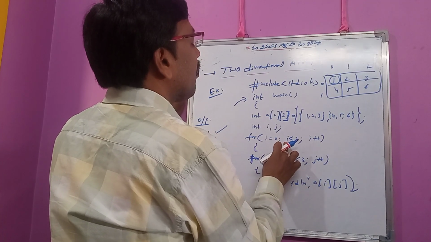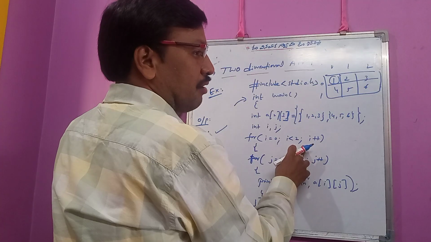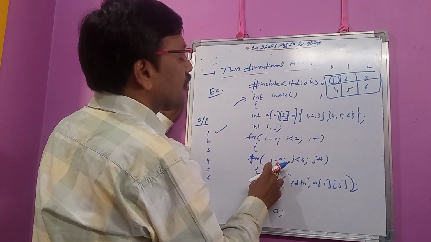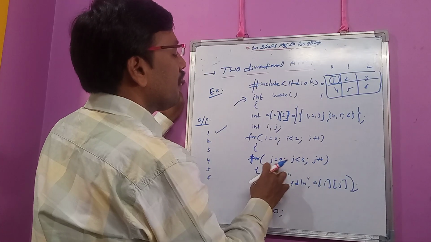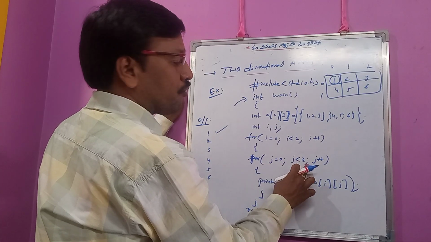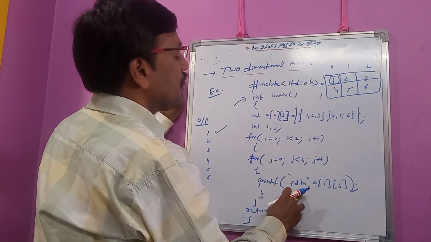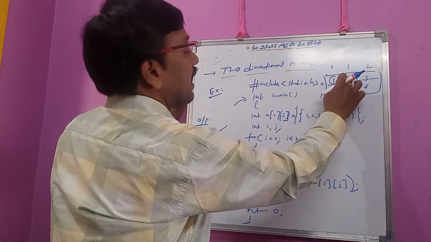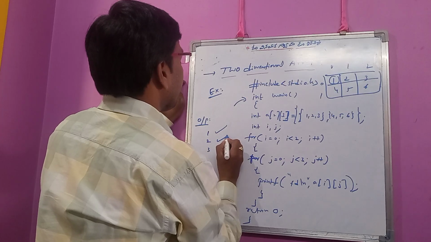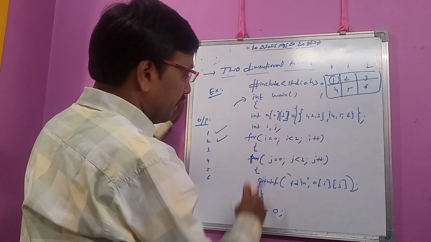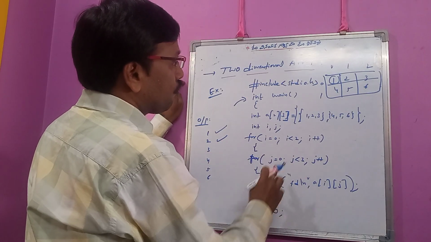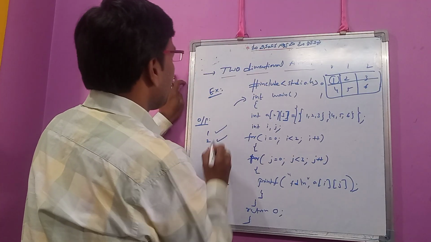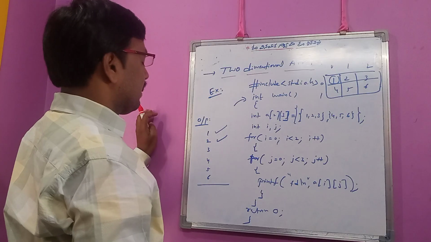Here you can see 1 less than 2, condition is true. So that's why we go for the other loop. Here also it is 0. 0 plus 1, increment operator, 1. 1 less than 3, condition is true. So that's why it comes to the printf. So that's the 0, 1 position. Here the element will be 2, and 2 will be printed, like that. Here the loop will be executed, and after that it exits. So finally you will get the output 1, 2, 3, 4, 5, 6.